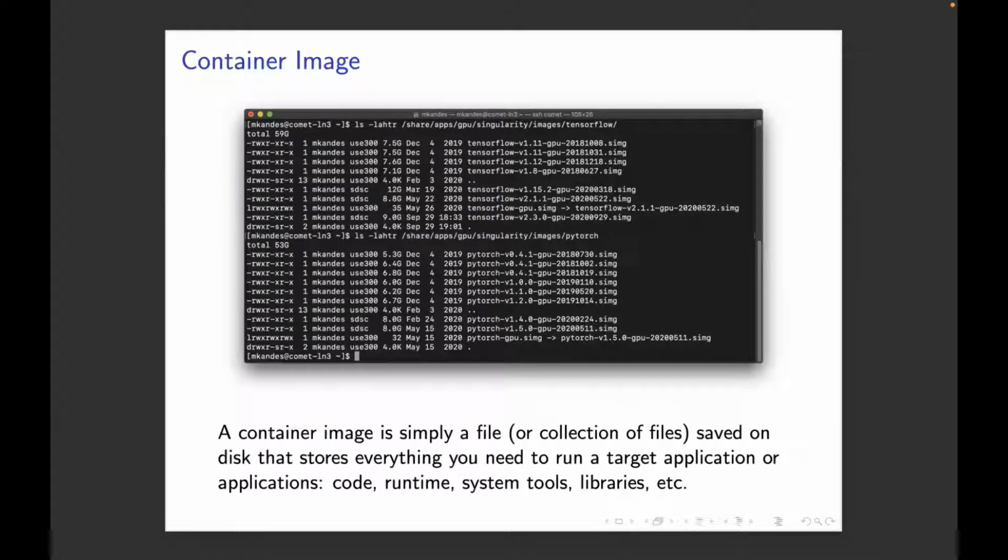So the container image is this packaged file, or depending on which kind of container engine you use, a collection of files, that has everything you need to run your code. It's the thing that you will take from one system to another to run your code.